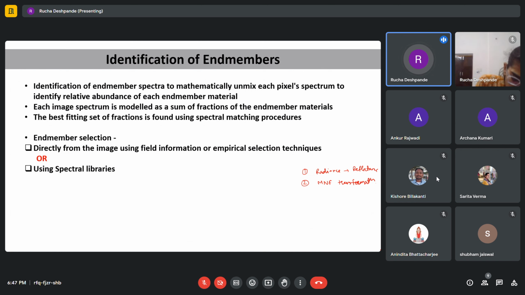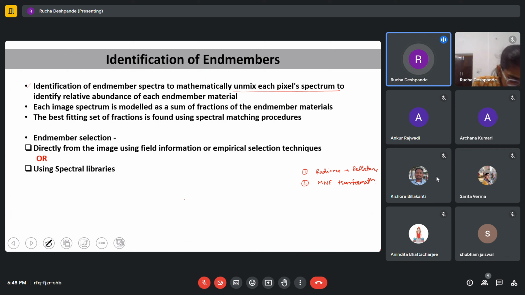We identify end member spectra to mathematically unmix each pixel spectrum and identify the relative abundance of each end member material. Each image spectrum is modeled as a sum of fractions of the end member materials. We just discussed this, and then the best fitting set of fractions is found using spectral matching procedures. We'll look at these spectral matching procedures in the next few slides.